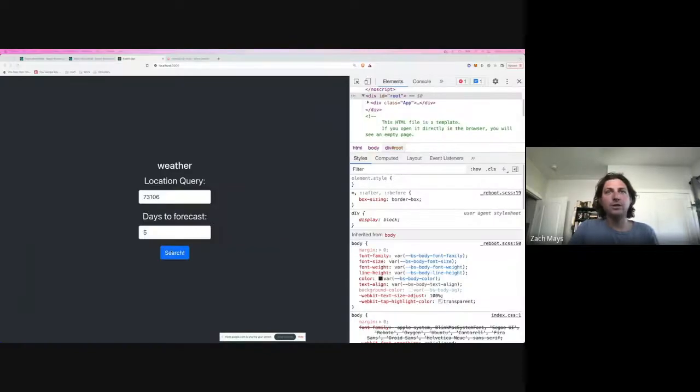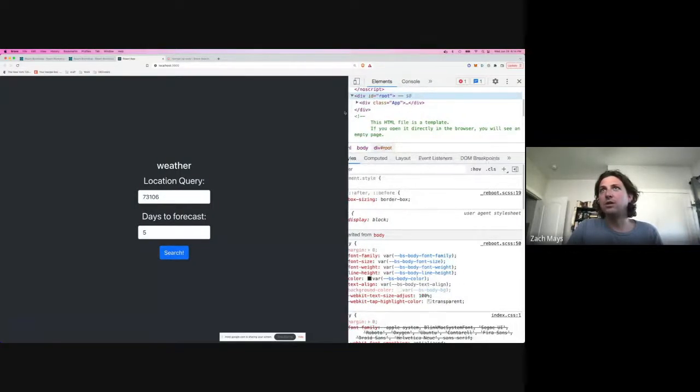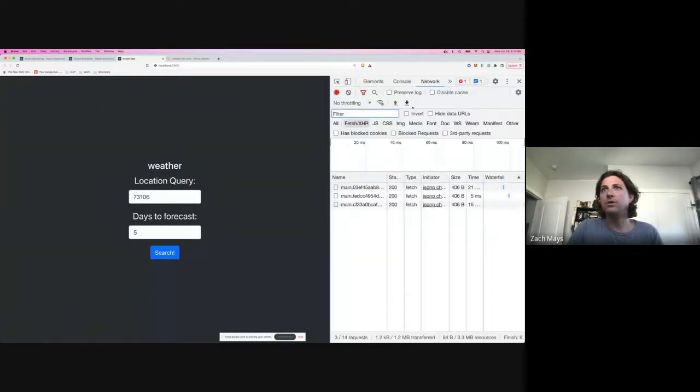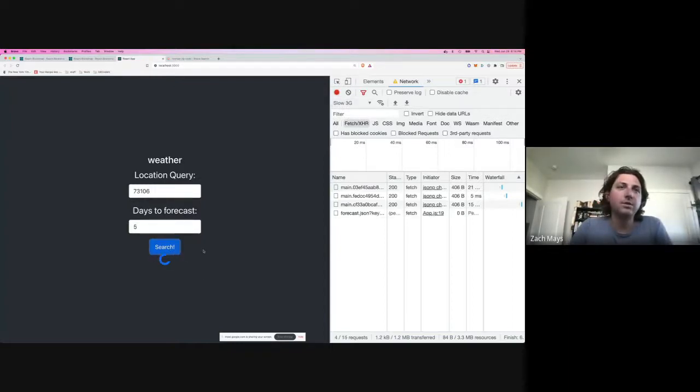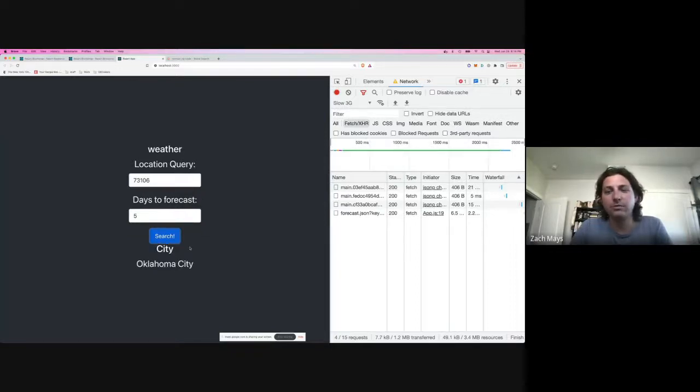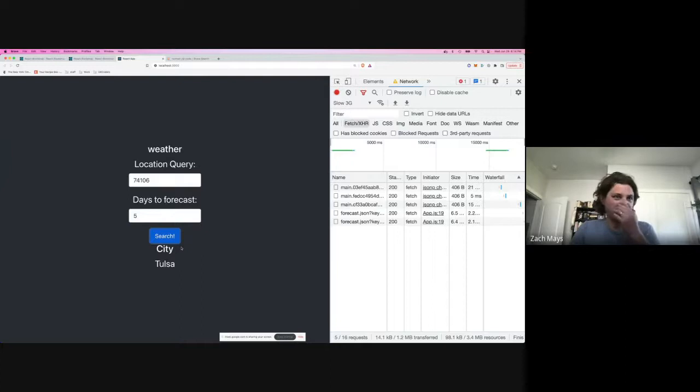So if we go back here, we don't see the spinner. Now my network is so fast that the query comes back so quickly, so you won't really be able to see the spinner. But you can actually simulate a slower connection if you go to the network tab in the console, and then you can see there's this no throttling dropdown. And so I can say, hey, do slow 3G. And it'll simulate my network being slower. And so then we can see the spinner, and then we got the data back, and then the spinner went away. And then I can change this to some other place, and we can see that spinner again. Okay. Any questions on that so far?